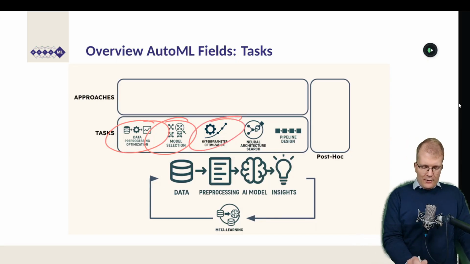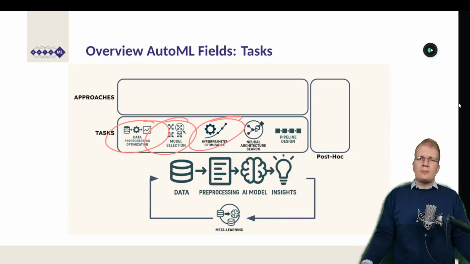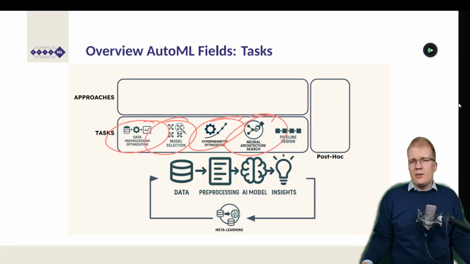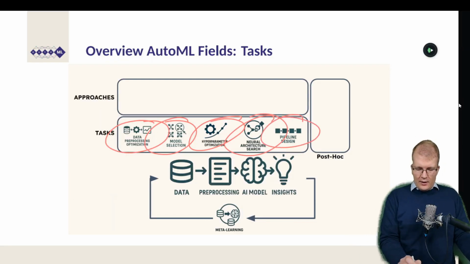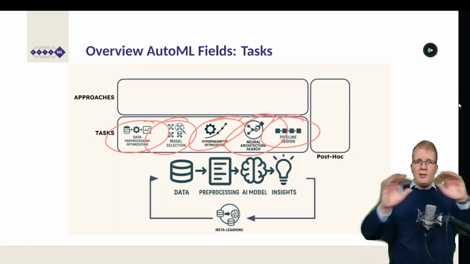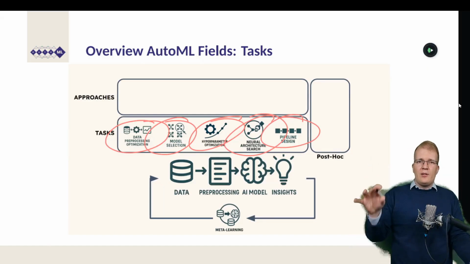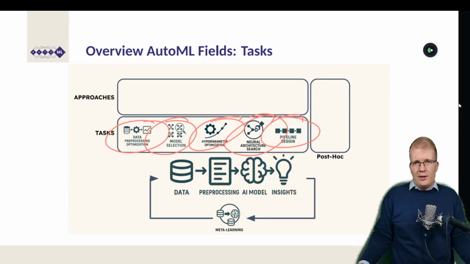It can help you with the hyperparameters actually. So for example, deciding the learning rate of a deep neural network so that we're learning quickly and efficiently. It can also help you find the optimal architectures. So it can do neural architecture search for you and even define your entire pipelines and say, okay, what is the starting preprocessing? What is the model? What are the hyperparameters and all of that?